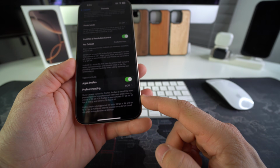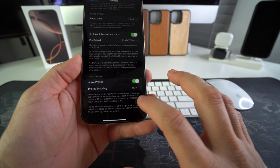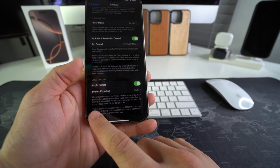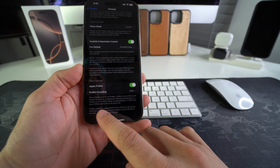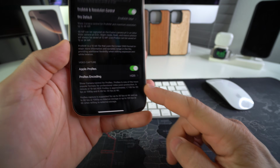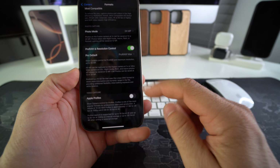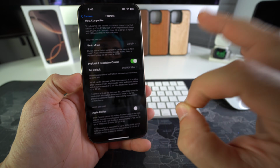And as you can see here, it says a minute of ProRes video will take approximately 1.7 gigabytes at 30 frames per second at 1080p and 6 gigabytes for 30 frames per second at 4K. So these are extremely large video files. I would only suggest you enabling this if you need to take really professional videos.